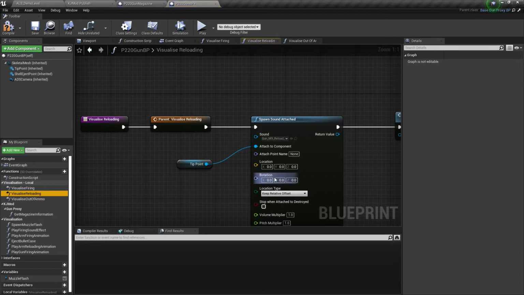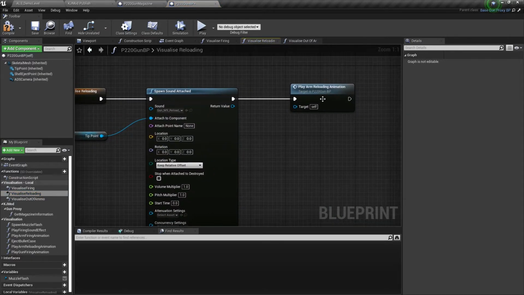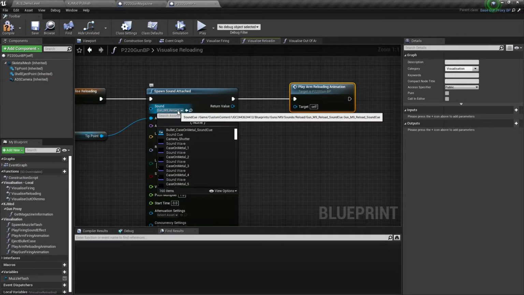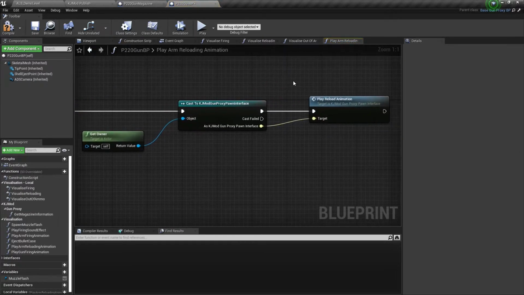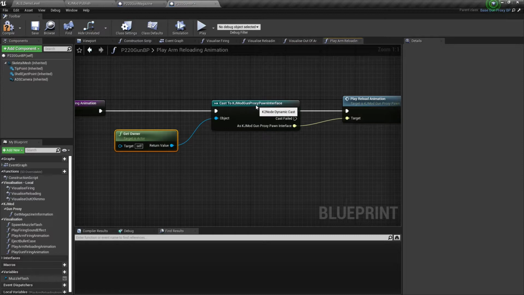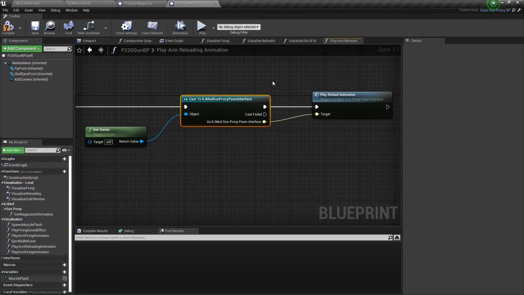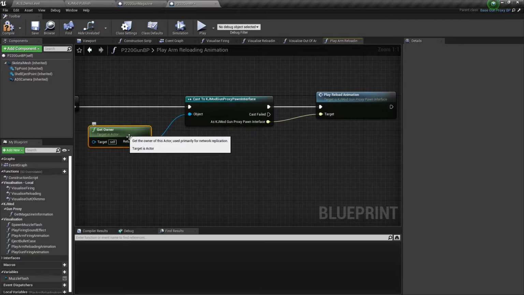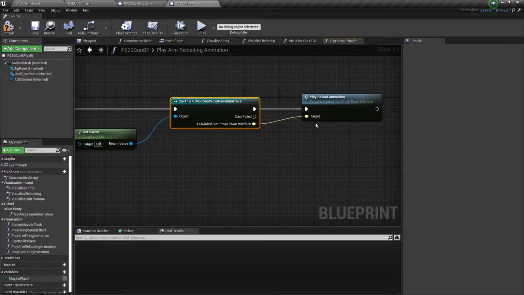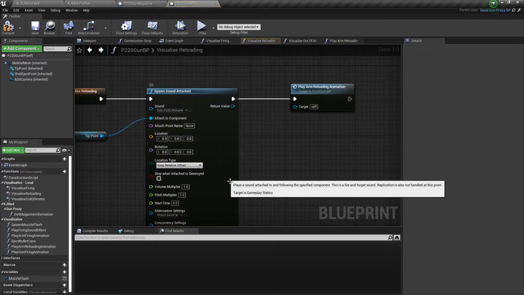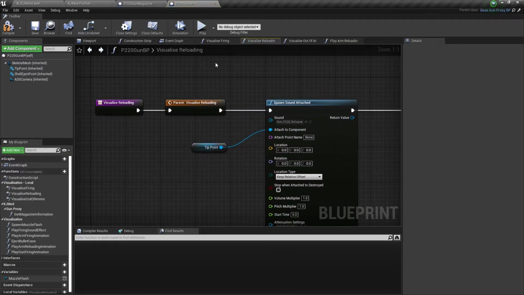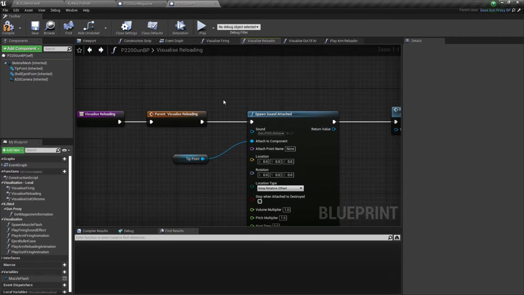while we're here. Visualize reloading, this is the main workhorse for reloading. The animation is on the character. If I double click on this, you'll see inside this function, it really just gets the owner, casts it to a special interface that's available to all guns, and this interface has multiple calls that can be made on it. Again, I'm not going to go into detail. Suffice to say that the owner of all guns is a pawn, so this interface exists in the pawn, as you can see. And then we say, play the reload animation. So that allows us to control when that animation occurs. Most times you'll just want to play it immediately, but it's up to yourself. If there's a cooldown or a reload period for your gun that you want to stop, that can be used there.